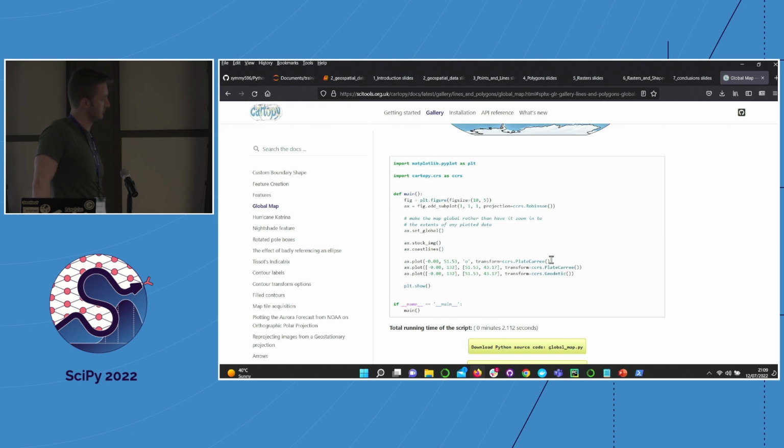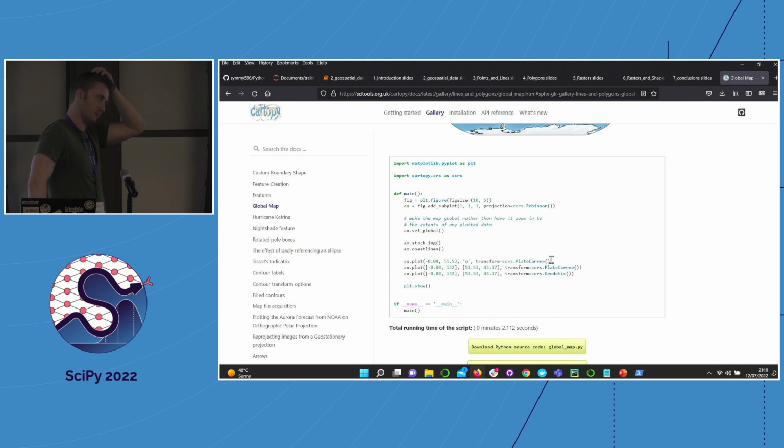And then whenever you load any other data, the transform is the thing where you're saying, okay, the data that I'm loading is in whatever projection it's in. In this case, it's geographic, but it could be like UTM or some other arbitrary projection, and you have to tell CartoPy that the data you want to plot on this Robinson plot is in some other projection, so it knows what to do with it.